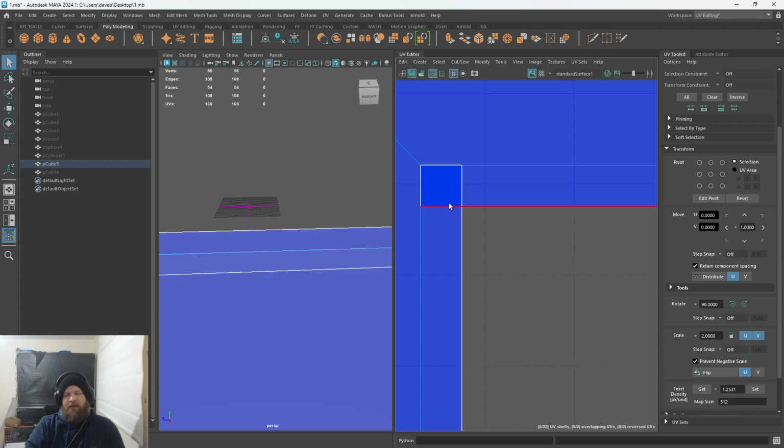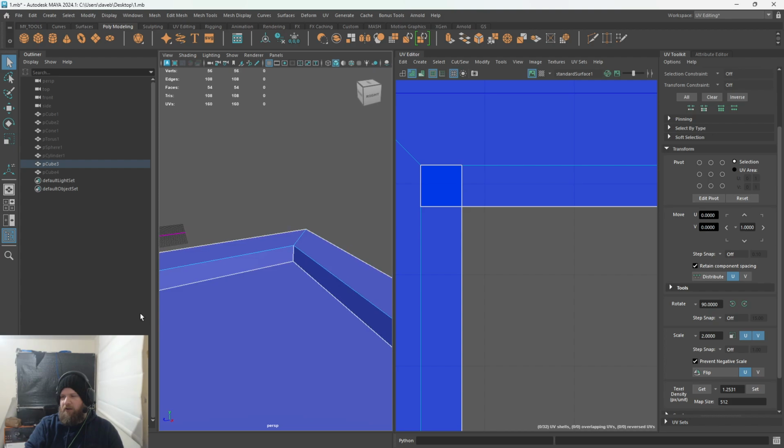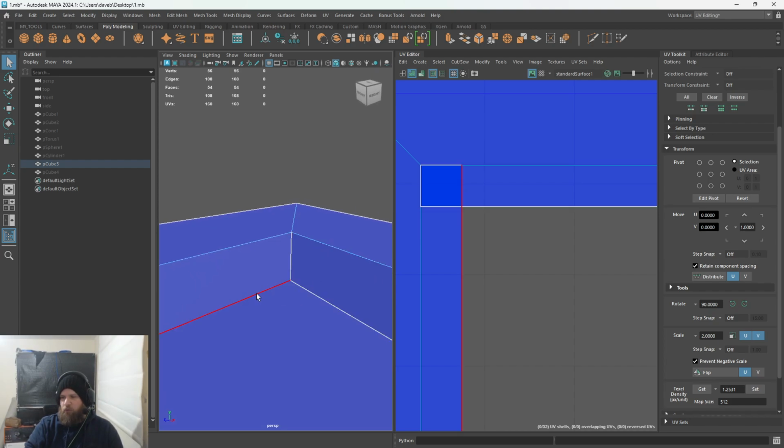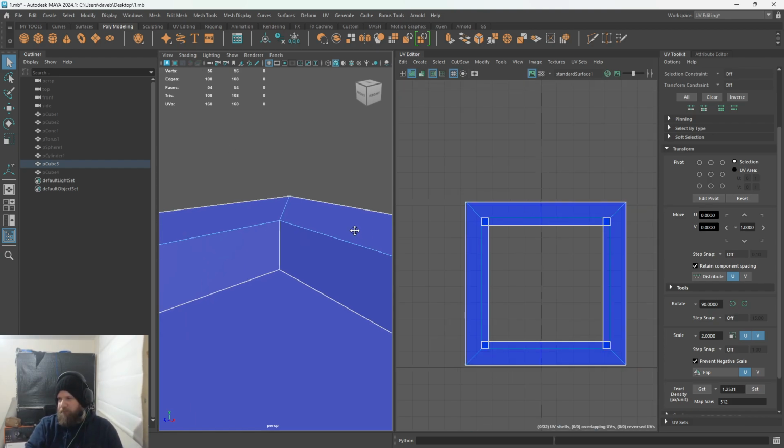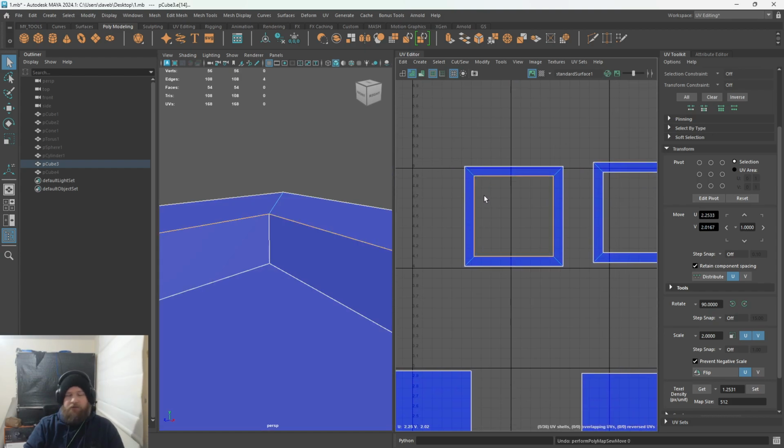In this case, overlapping UVs aren't good because it means that they're going to be pulling the exact same texture from each other. And in the corners of your box, what you're going to have is a really nasty, weird UV texture thing happening, where you'll be pulling the UV texture from one to the other. So the way that I do these kind of things is by still minimizing the amount of UV shells we've got and minimizing the amount of UV seams we've got.